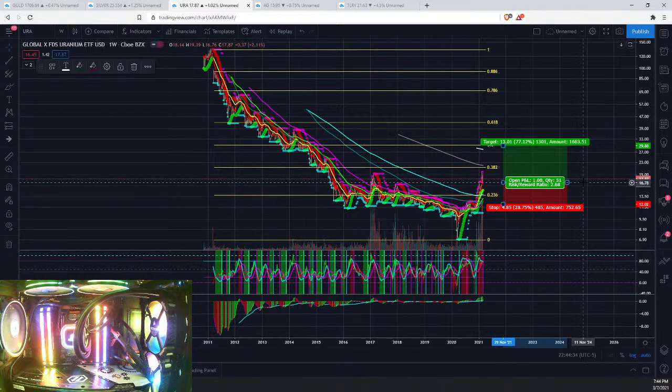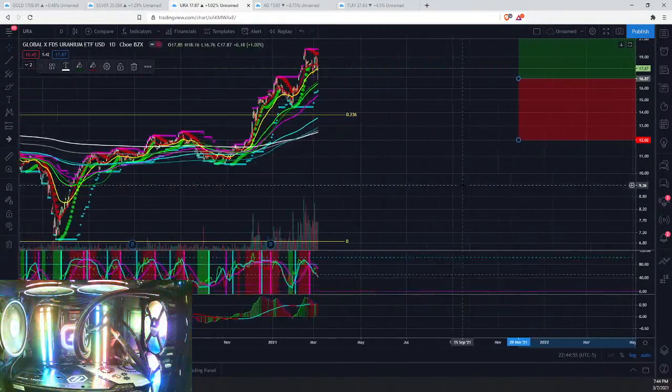It takes forever to mine uranium. It takes forever to build a mine for uranium. It takes forever to get permits for a mine for uranium. It takes forever to build nuclear power plants. So this thing doesn't just start up and stop overnight. It's not just one big wick to the upside and then it's done. This is a long play. This is that long game.